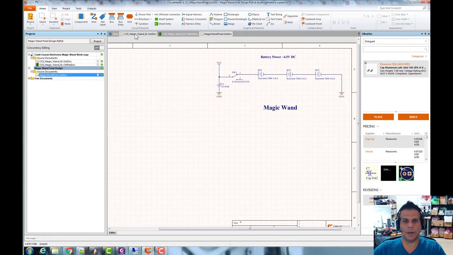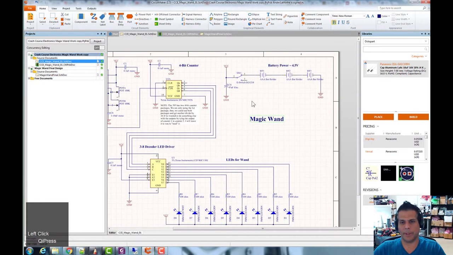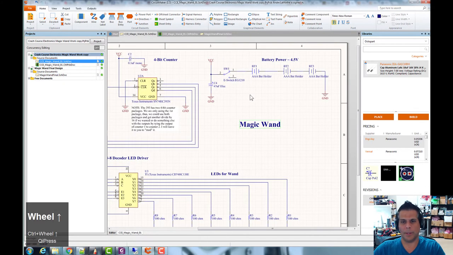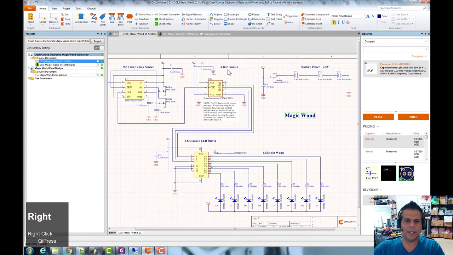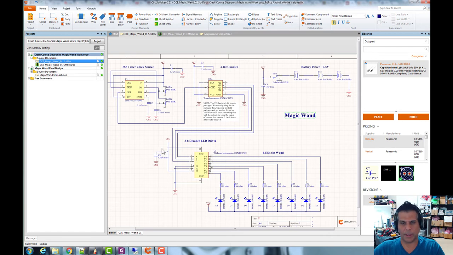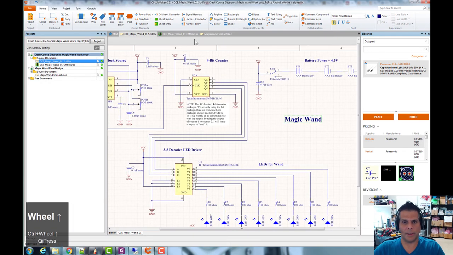All right, so we'll go to our source material here. So this is, you know, getting there. Now you can already notice one thing is switch one, BT1, BT2, BT3, but this is C4. And the reason why it's C4 is I probably designed the whole thing, and then I went back and designed the power supply, and by the time I got to this capacitor, it was like the fourth capacitor. See, there's one there, there's one there, there's a 5 and 6, and then there's probably a C3 here, see that? And this ended up being C4. So it doesn't really matter, they're just reference designators, all right?